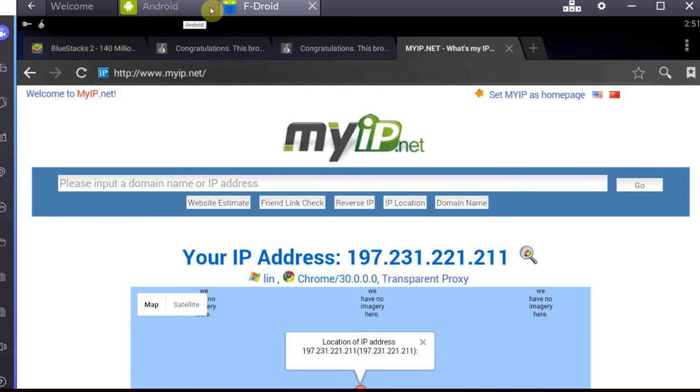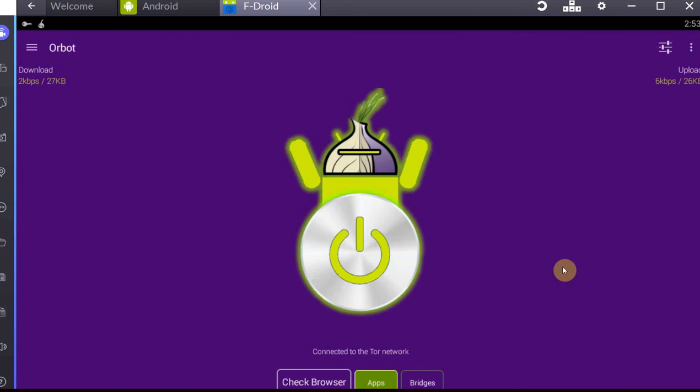It might not work on the first try. Orbot is not an experimental thing, it has been around for a bit, but you might have to restart your phone a few times and start it again and again. But it's basically a free VPN, a free proxy server, and it's incredibly stable and fast in my opinion. I was surprised, for a mobile VPN, for a mobile anonymity tool, it's incredibly fast and incredibly stable. So I love it, and I hope this helps you guys be anonymous on your Android devices.